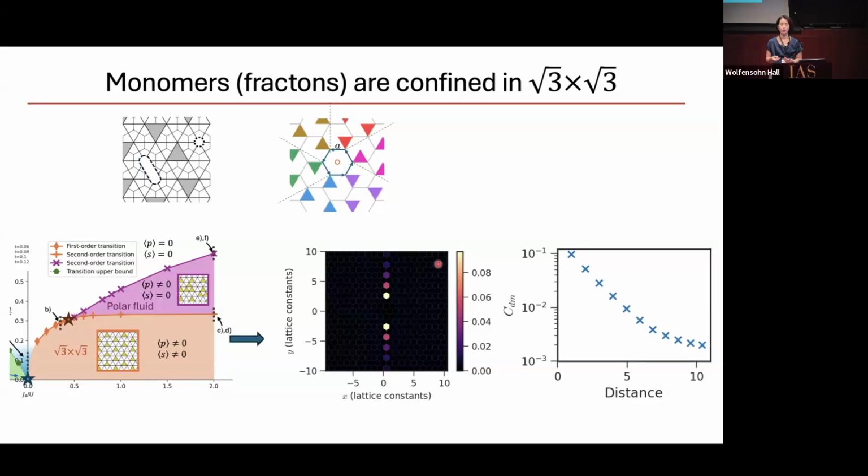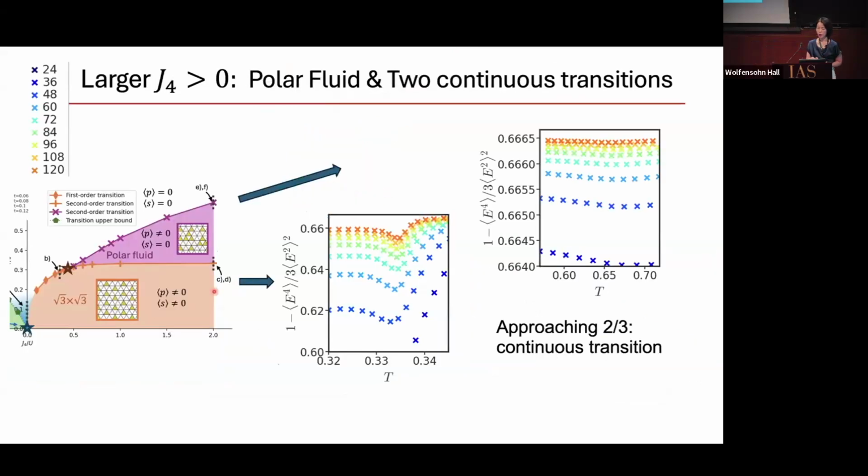But then later, we'll see how one can perturb our model, this cluster charging model, with additional terms to relieve this confinement and make this fracton visible. At least here we are seeing that this fracton is confined, therefore not really something that we can talk about at this point. Now we go up, move to the right, and we can study these two transitions. Once again, we look at the fourth order Binder cumulant of energy.